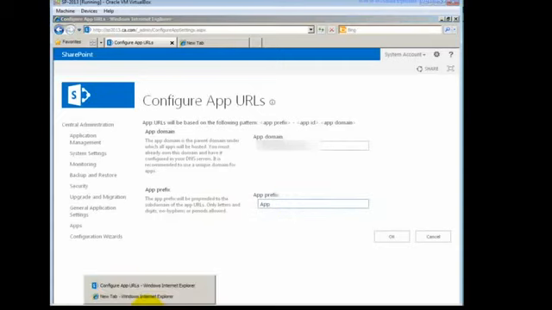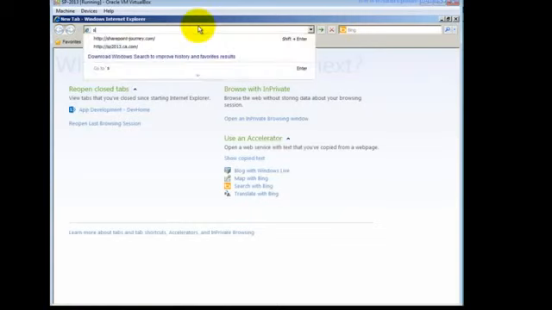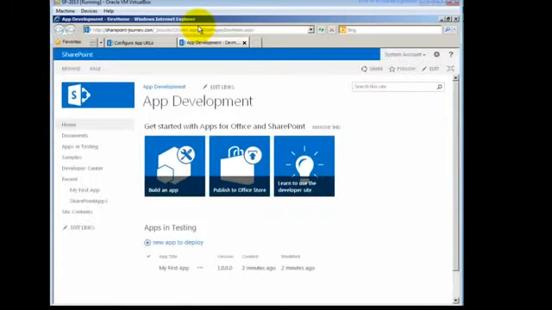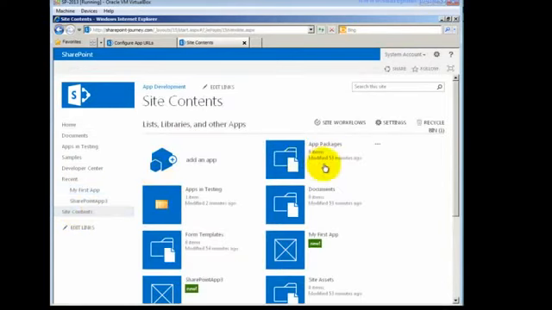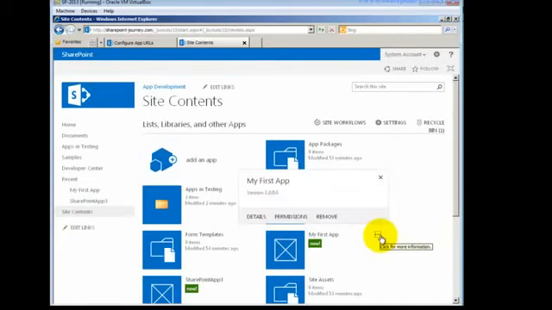So what are the other things I can manage once I deploy the app? Let me open the SharePoint site. So here you can see apps testing. Once I deployed the app, it is sitting here. Two minutes ago I deployed it. Or what I can do is go to site contents, and here I have a menu that I can click. I can see what the details are, what the permission levels are. If I want to remove it, I can remove it.